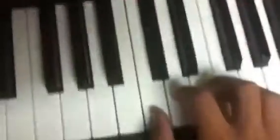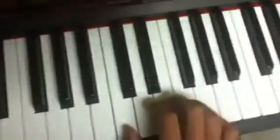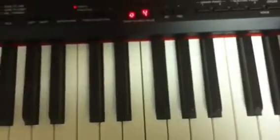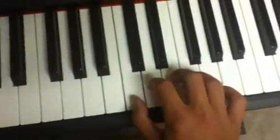Next one is harpsichord. It's a very well sounding harpsichord, definitely if you're into the more classical music, that's a good feature. Then there's the clavichord, electrochord. There's the marimba or xylophone, glockenspiel, whatever you want to look at it.